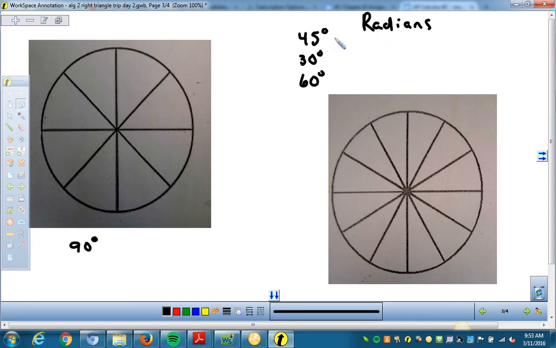The way we do that is 45 degrees multiplied by pi radians, it's like a unit conversion, per 180 degrees, because there are pi radians in 180 degrees. And 45 divided by 180, we don't want a decimal, it comes out very nicely, and we want to leave it in terms of pi. That will be pi over 4. So we want to label it that way.